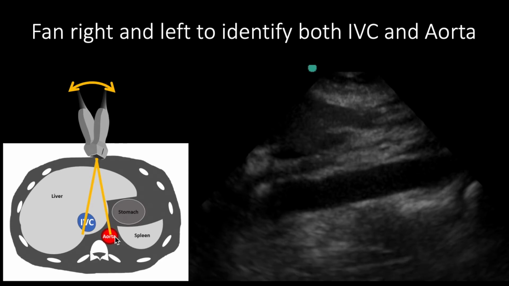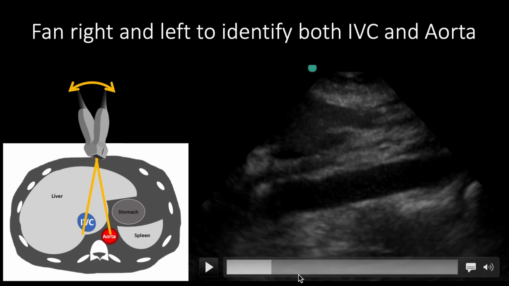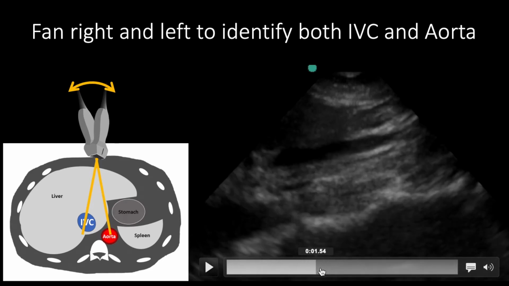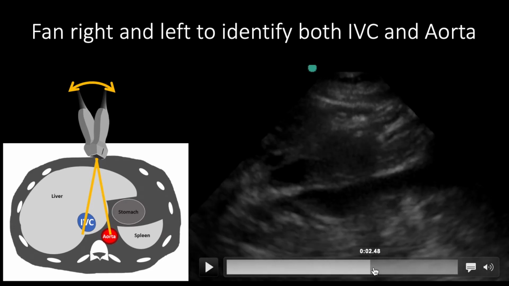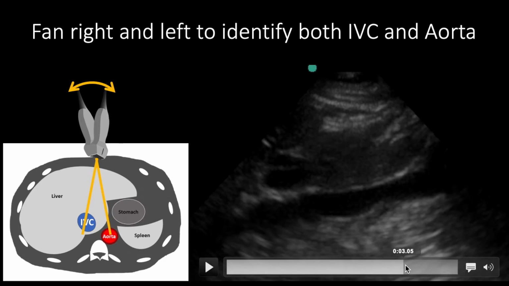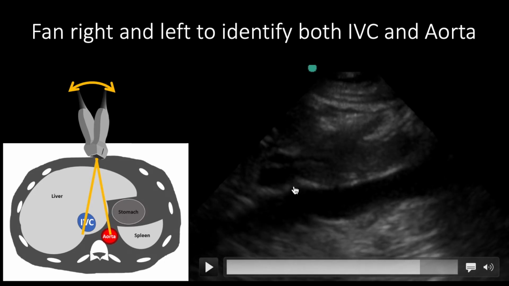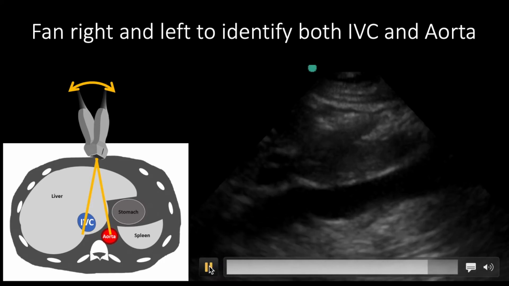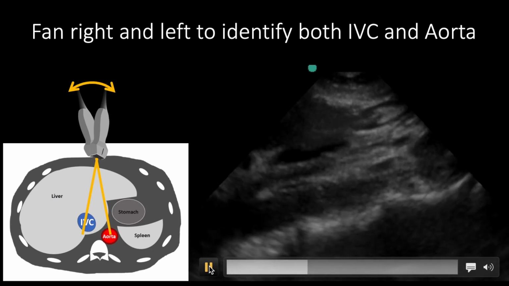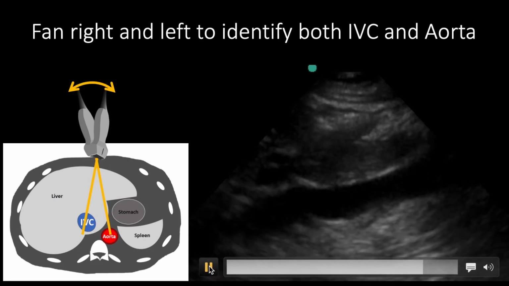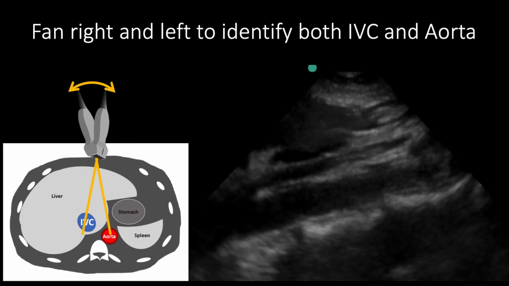And as they fan the beam from the left to the right of the patient, you'll see they find the IVC here. And you see some collapse with movement. You see non-parallel walls. You can see here this rise and fall, rise and fall. These are thin-walled, and the liver comes right up to this structure. So this is the inferior vena cava. IVC, aorta. IVC, aorta.